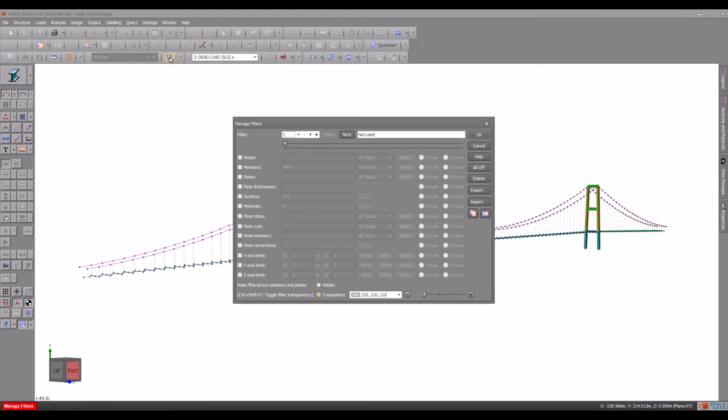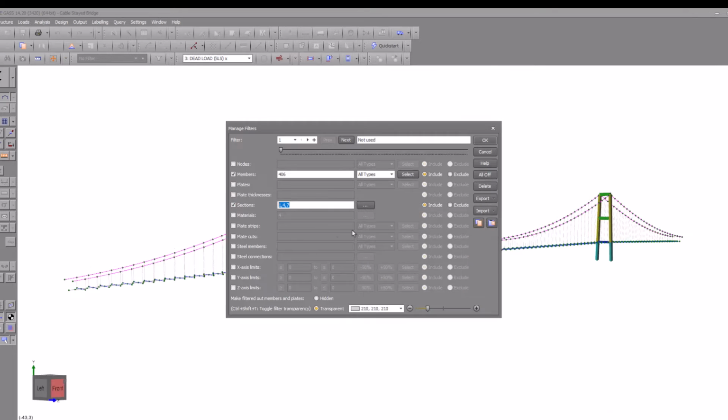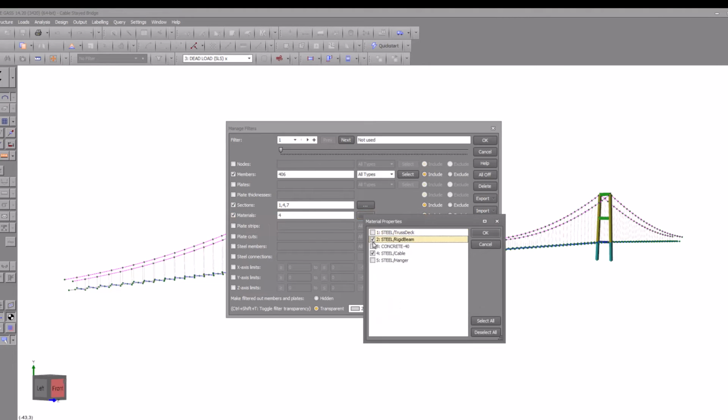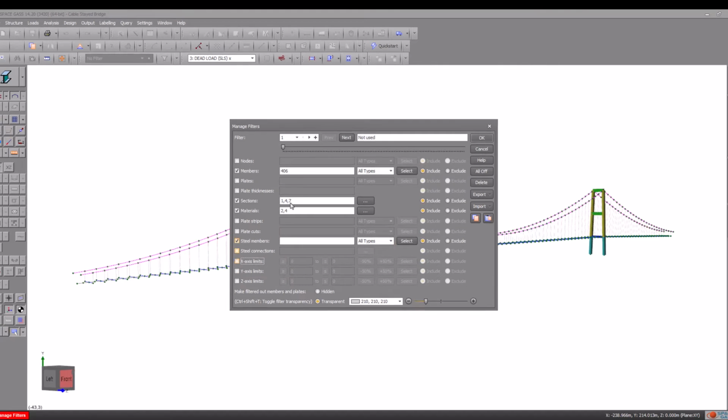Filters can be based on many different parameters related to the item's type, section or material properties, failure criterion, or position in the model. You can even select a group of items and then quickly create a filter based on that selection.